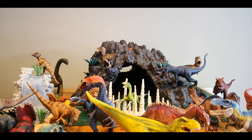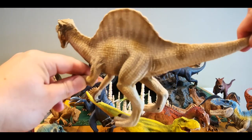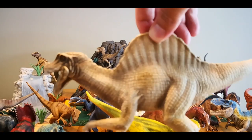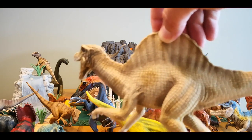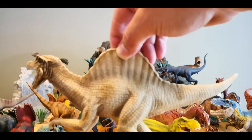You know what you're going to put there? Now, we're going to look at two of the dinosaurs that Sebastian was talking about a minute ago. And it is the Schleich Spinosaurus. Now, the first one that we're going to look at is the Schleich 2011 Spinosaurus, in this really cool beige colour. Now, a few facts about Spinosaurus. From the Cretaceous period, 94 million to 112 million years ago. Among the largest of all the carnivorous dinosaurs ever found.